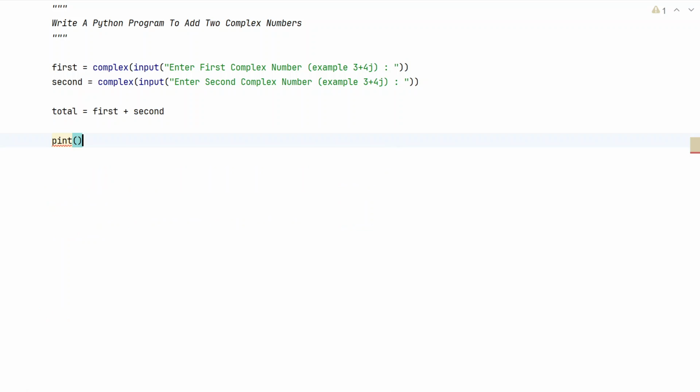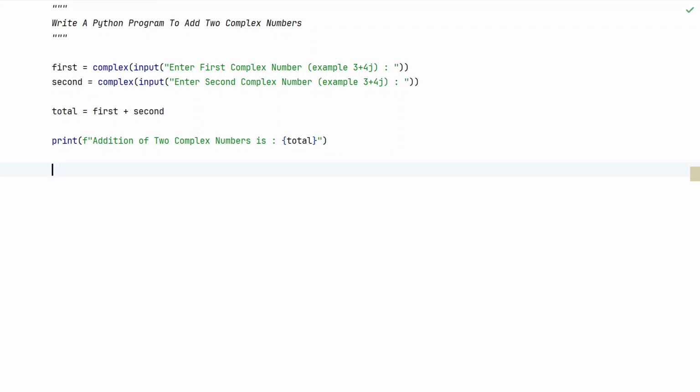So let's use the print function to print the sum of two complex numbers. Let's say, addition of two complex numbers is, with a colon, and in the curly braces, let's print the variable total. So this is the complete Python program to add two complex numbers.